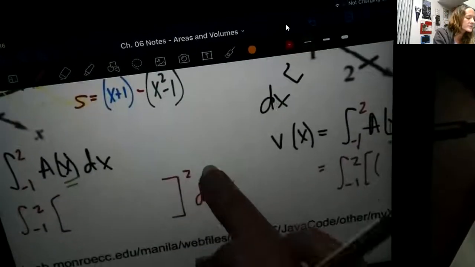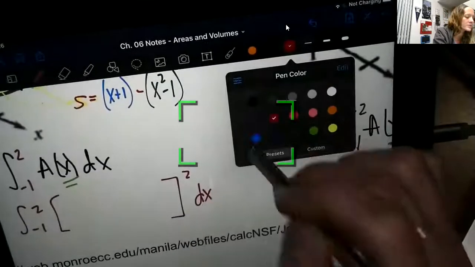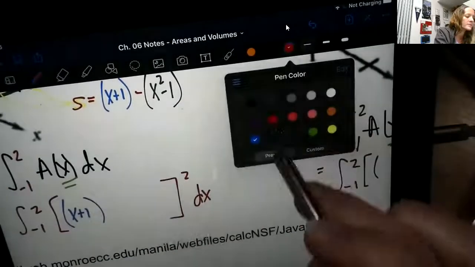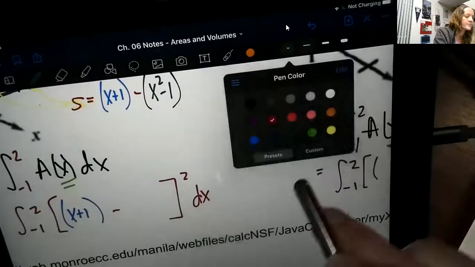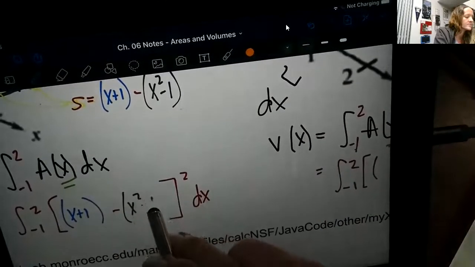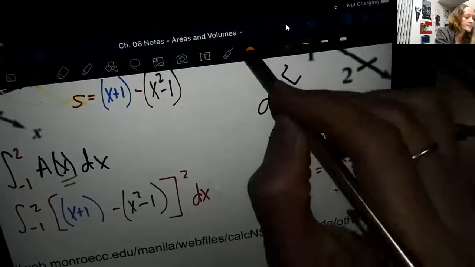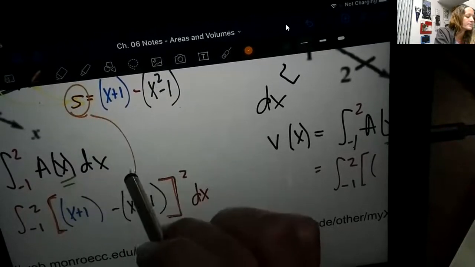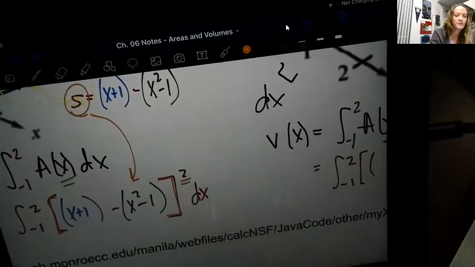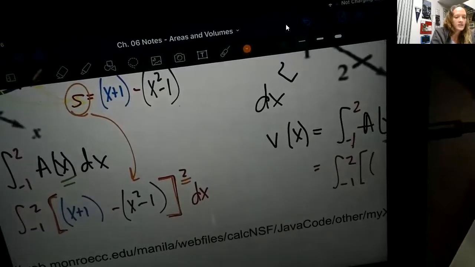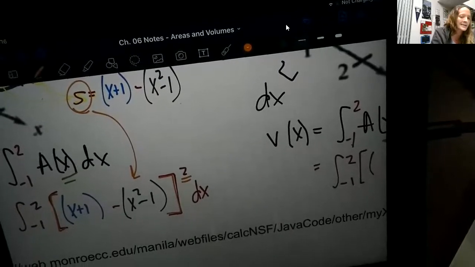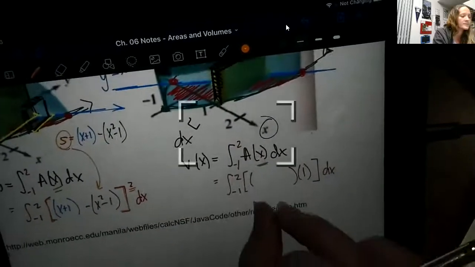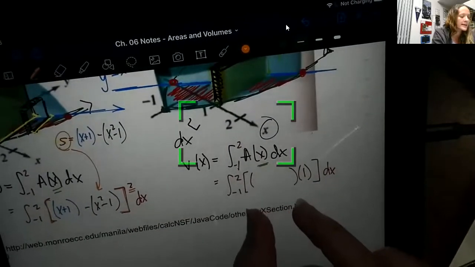And so check it. I can literally just go ahead and put this in my integral. Top, x plus 1, minus bottom, which is the green, which is our x squared minus 1. That's going to be our integrand. Careful, remember, we have to have side. That is the side. We have to have side being plugged in and then being squared because of geometry. But there we go. We have our side. It's all in terms of x, and that's something I can actually solve. Doesn't mean you'll have fun solving it. It's an integral. Remember, some of them you just throw in your calculator, and some of them by hand.